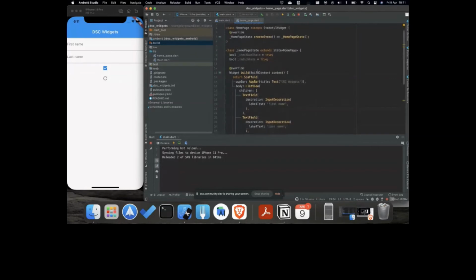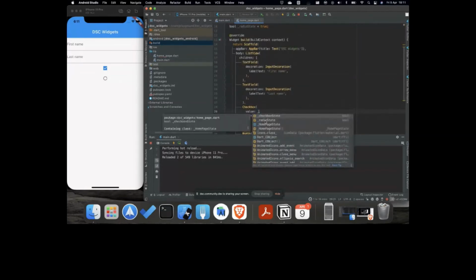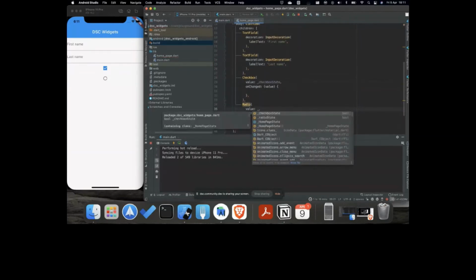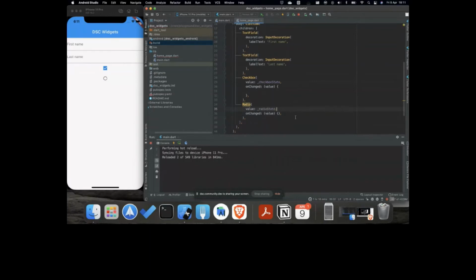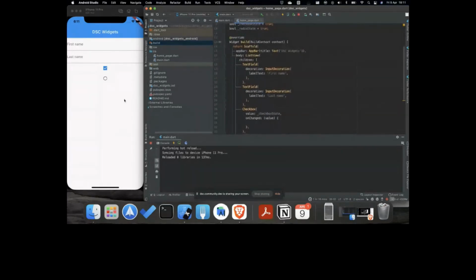All we need to do now is to tell it, instead of being true by default, we can now use the checkbox state, which is just another Boolean that we can use here. So checkbox state here, and here we'll just use the radio state. So that's that. If I run it again, you'll see that our radio will actually become, I don't know whether we put it as true or false.